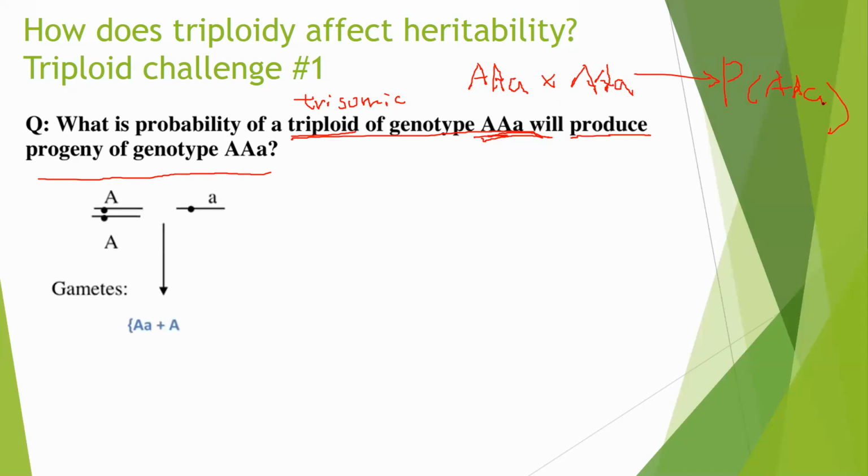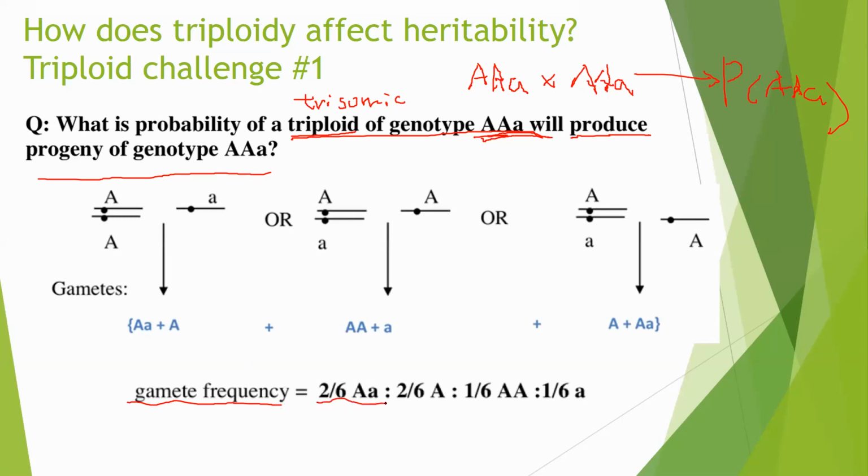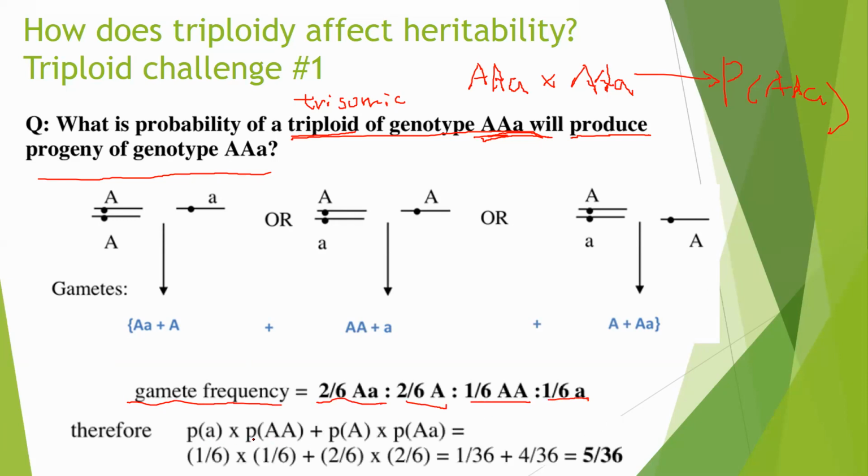This is a very fair question that I could ask in the final exam. We have learned this, right? Pairing like this will give you gametes like this, and pairing like this will give you gametes like this and this. So we have learned the gamete frequency before. Each of these parents will produce gametes like this with this ratio. And we have 2 parents here, right? So the 2 parents produce a progeny of this genotype.